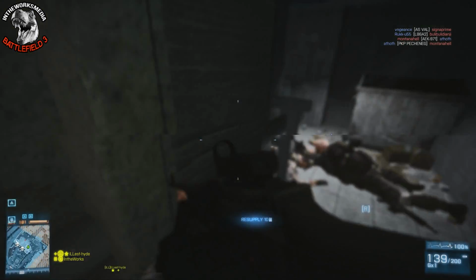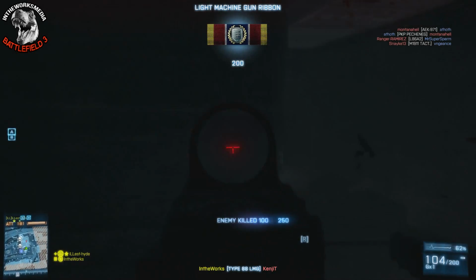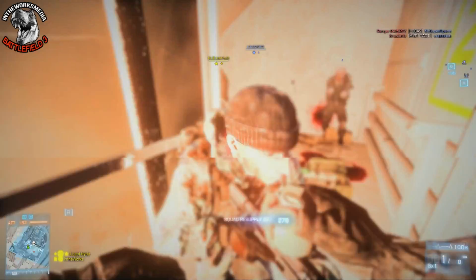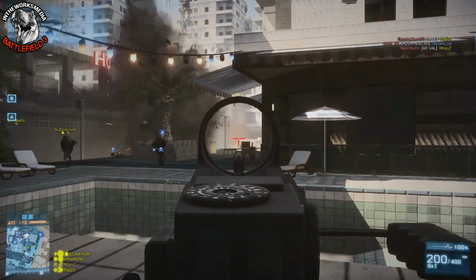So even though the M60 I think is actually the slowest shooting LMG, I tend to favor that even over the Type 88, because you do get the higher damage. So Type 88 is still the ugly duckling in my eyes. I don't really see a whole lot of reasons to start using it.